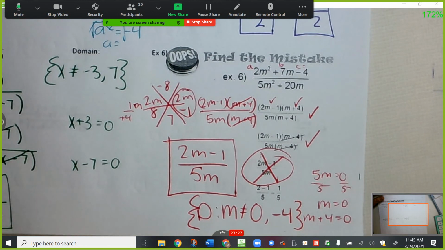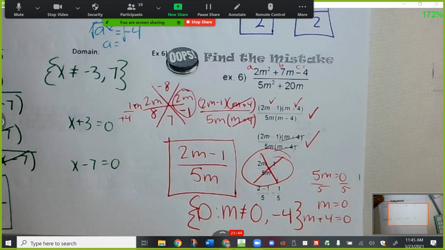Okay, so you have 8 practice problems, and you only have the rest of today to finish them. I do have an answer key. It should be posted, and it's also right here in my classroom for those of you that are in person. It does not have domain on it because I think you need to practice that, and if you see it, you see it kind of thing. But I can check domain if you want me to. If you can't figure out why you got the wrong answer, let me know. We'll look at it together and we'll find your mistake, because that's truly what you learn from it.